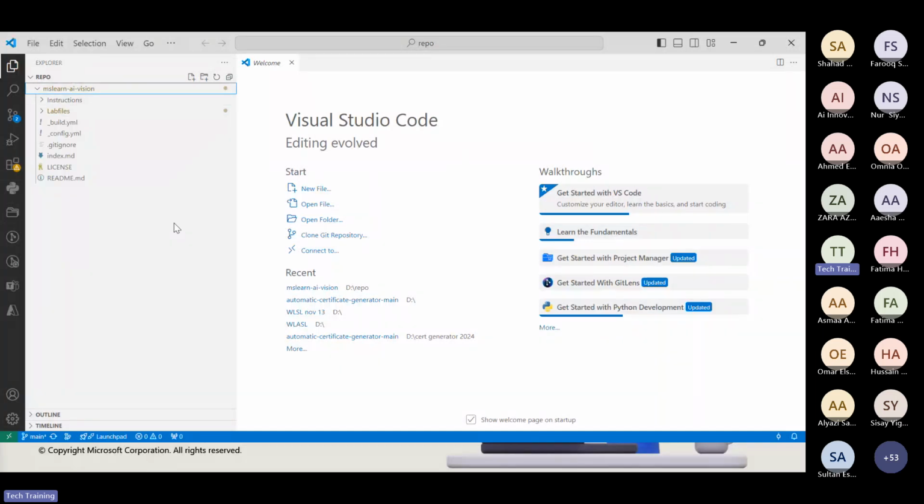If we are on the same page, you should now be seeing these folders: the instructions and the lab files, as you can see here. Please make sure that you can see all these files ready for you. Let me know if this is going well with all of you, please.